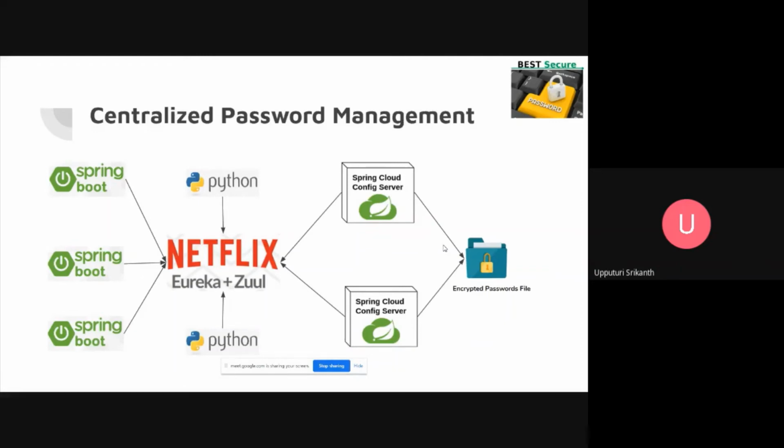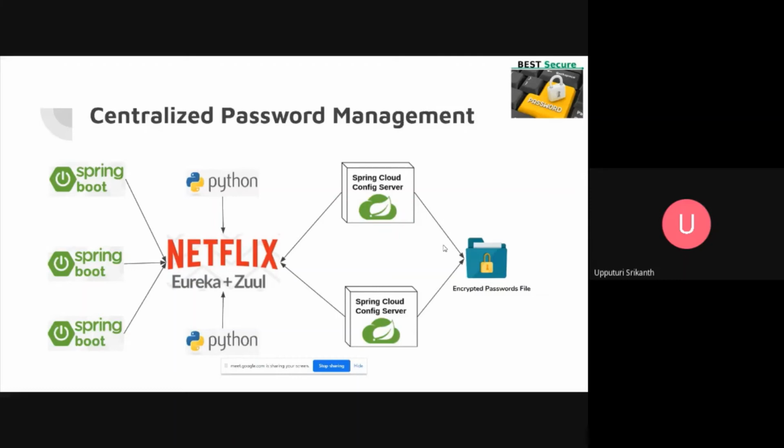And from there, the respective service, whenever it is required, can call the particular config server, get the password, and decrypt it in the application. Because you will get so many requests from so many applications, we register the configuration servers with the same Eureka registry, and we configure the URLs into Zuul. So whenever an application requires the information, it goes directly to Zuul, and Zuul gives the request to the respective service, and based on the call we get all the passwords.